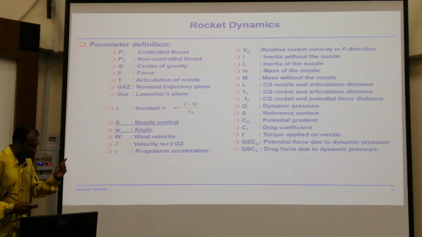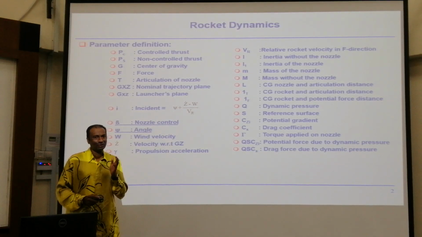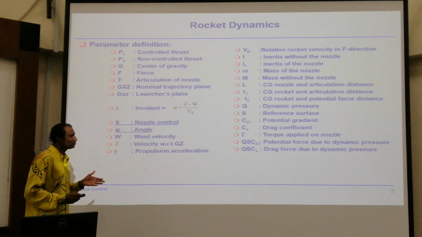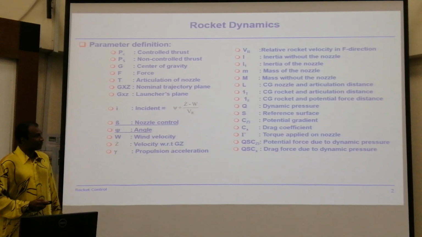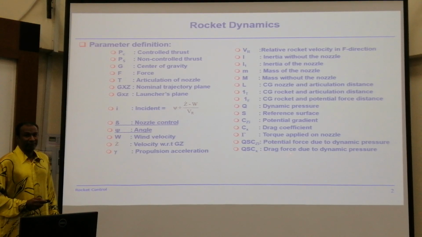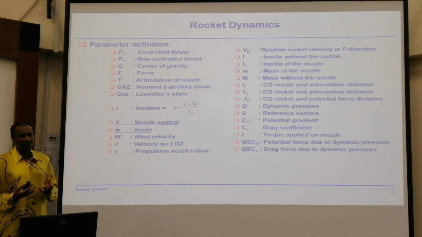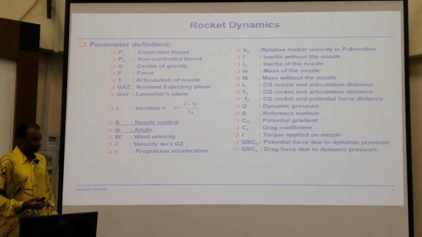When I talk about drag coefficient, I think you already have in mind that maybe he's going to talk about the drag force. Yes, true. There will be two major types of forces that you have because of the dynamic pressure: one is the potential force, and the other is the drag force. All these are external forces because of your speed, your velocity. You fly so fast that you have all this affecting the body.